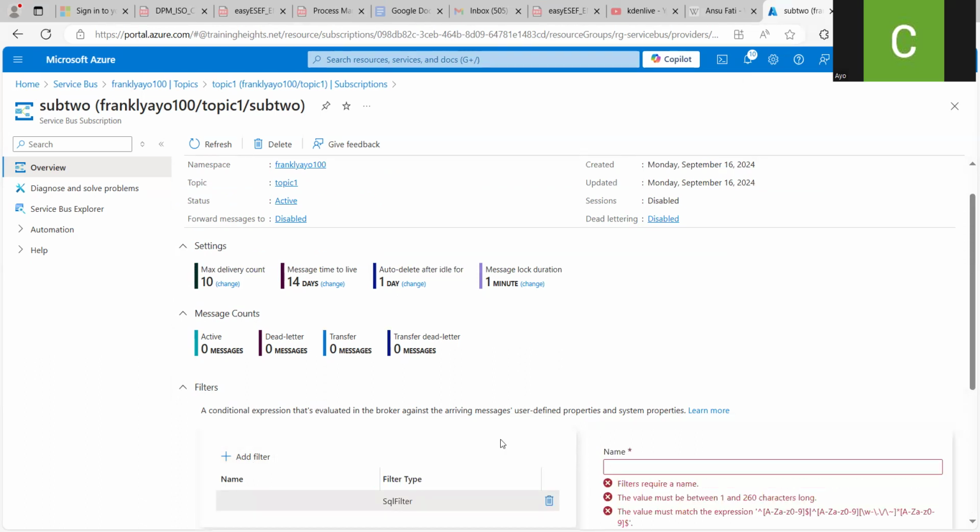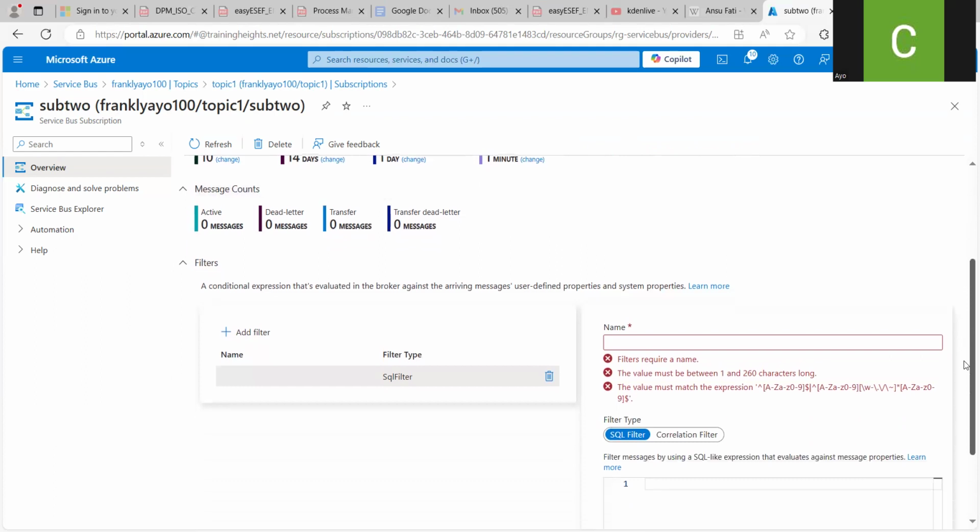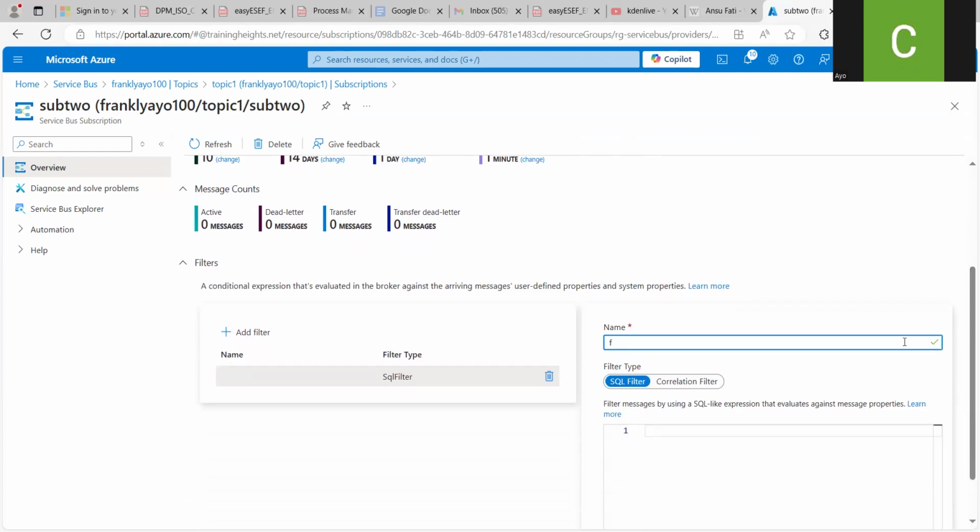Let me create a new one and call it first filter. We have the SQL filter selected, but it's a Boolean filter I want to be selected. But this time around, I'll say 1 is equal to 0.